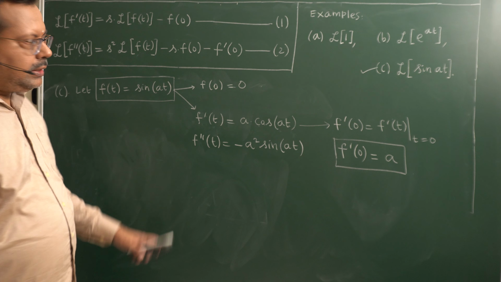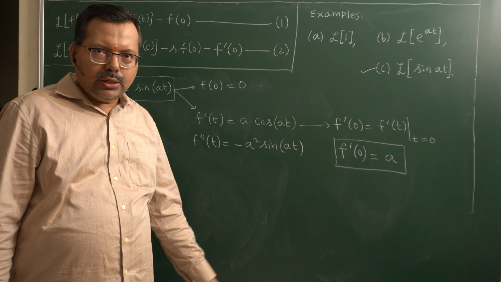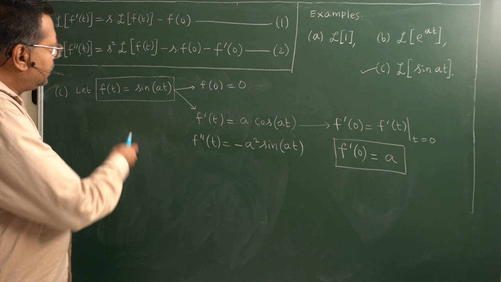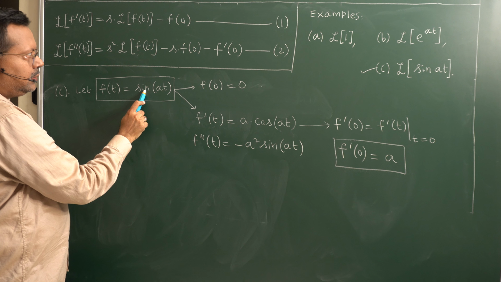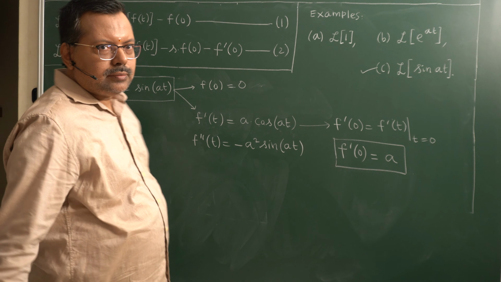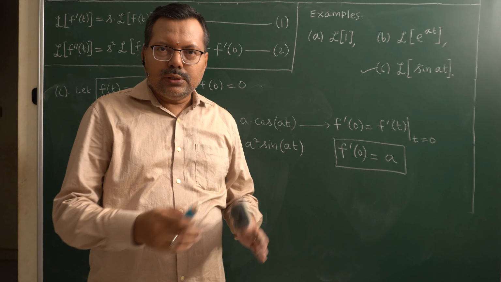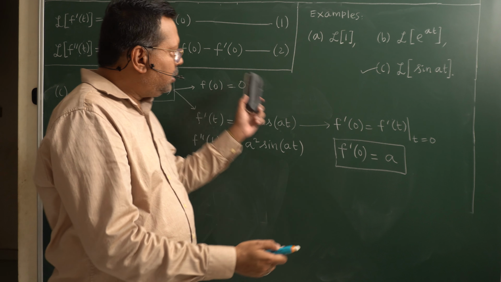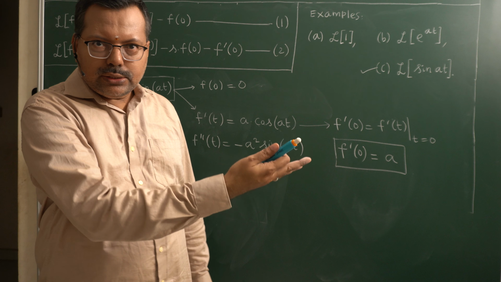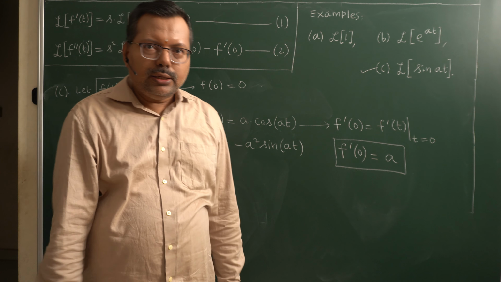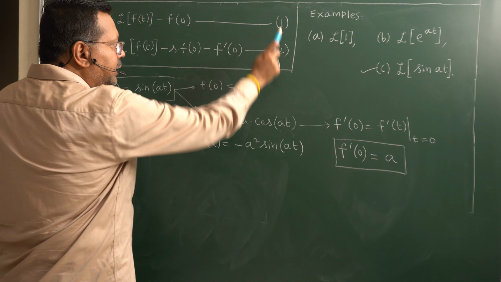So now you have all the values 1, 2, 3, 4. All four of them are available, and then you can now substitute. Now the advantage is that on the left side I will be having sine, on the right side I will be having sine. That's a constant, that's a constant. So I have two constants and I have only the sine function. So that means I have one side all constants, and then I can take all the sine to the left side. So one side I know the known quantity, the left side the unknown quantity. Therefore I can do the calculation, which is not possible in the case of equation 1.